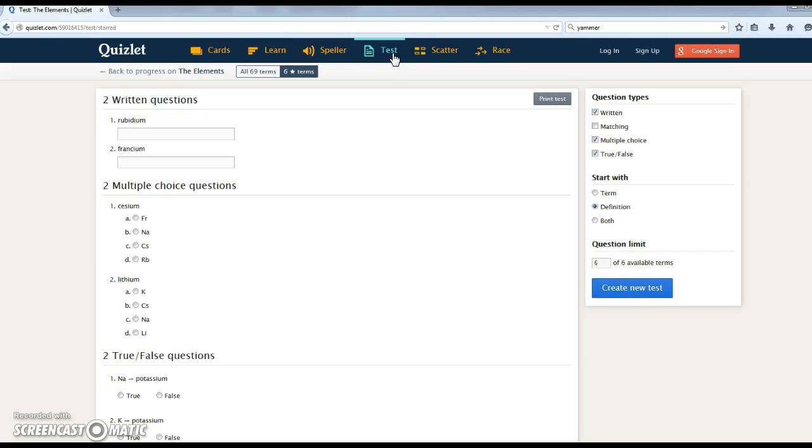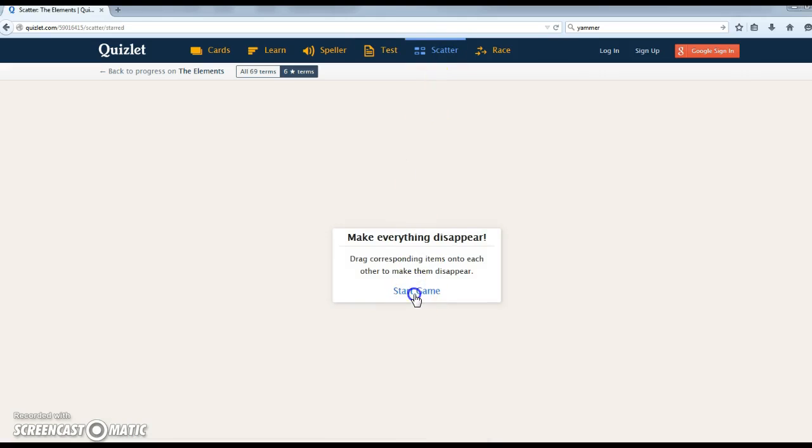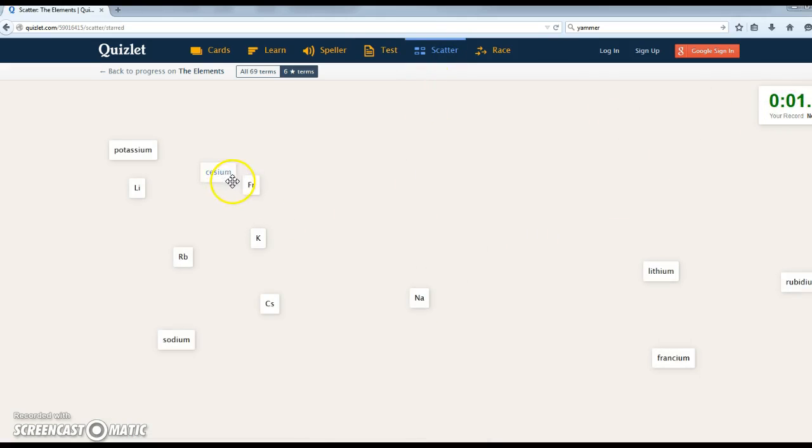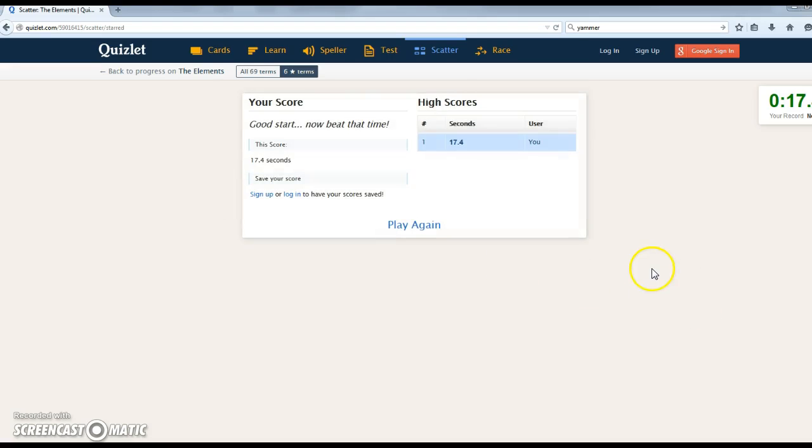Test gives you more conventional, some multiple choice, some written answers, some true false. You can answer those, and then there's a button to check your answers. Scatter's kind of fun because it's a matching game. You're timed, and if you are logged into Quizlet, it will actually track your scores and rank you on a leaderboard, and so you can have a little friendly competition between you and your classmates.